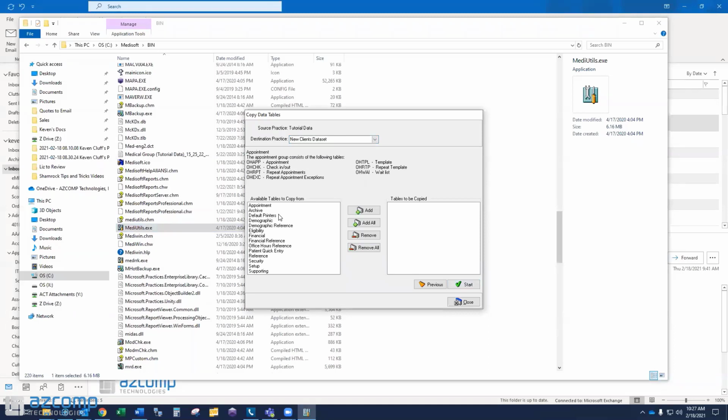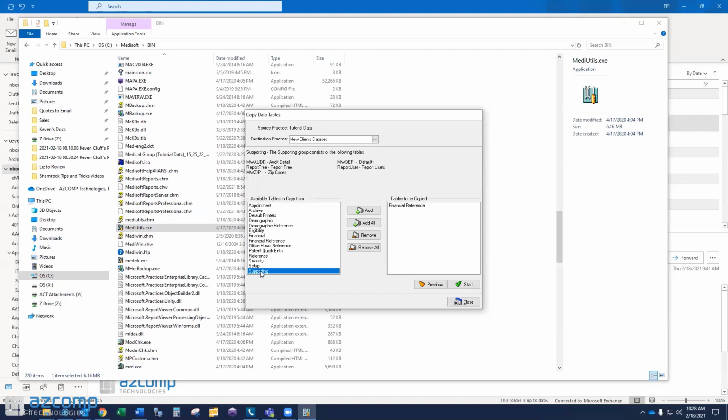And this is now going to ask me, what do I want to be copied from my existing data set over to the brand new data set. If you click on each of these, it'll tell you what is included in that. So in this case, I want to go to the financial reference, and you'll see that it's got my billing codes, my condition codes, diagnosis codes, some of the AR tracker codes, procedure codes, rejection codes, revenue codes, all of these codes that I already have set up. So I'm gonna add those.